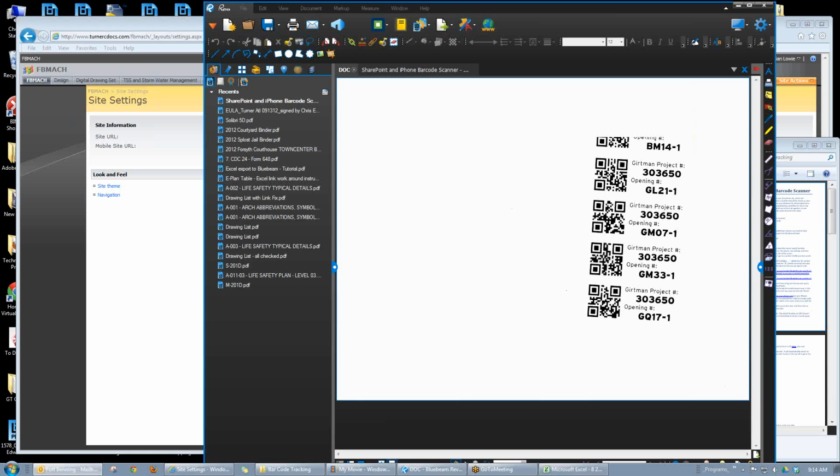And it logged in, and it's finding a couple of things on here. Because we've got GL21-1 in a few places on your job. We've actually got it in a bunch of places on your job. Oh, really? Yes. So that might not be the easiest thing to search for. If you had a unique barcode, it might work a little bit better, actually. You've got 18 results right here. So we have to actually find where this one is. And so you've got a digital drawing set, digital drawing set. These are all pulling from your digital drawing sets right now.